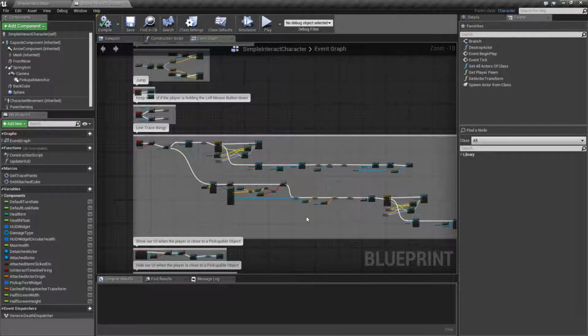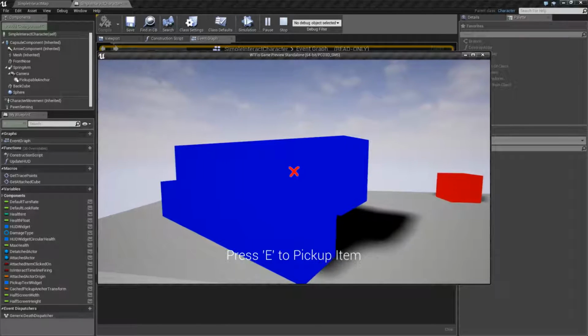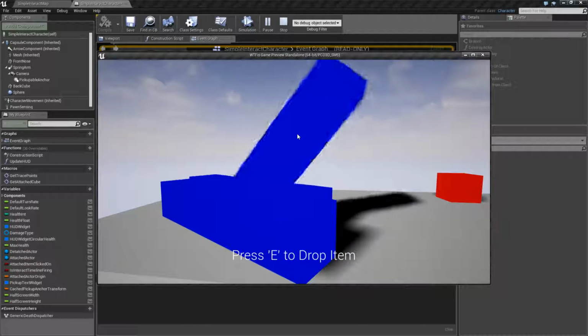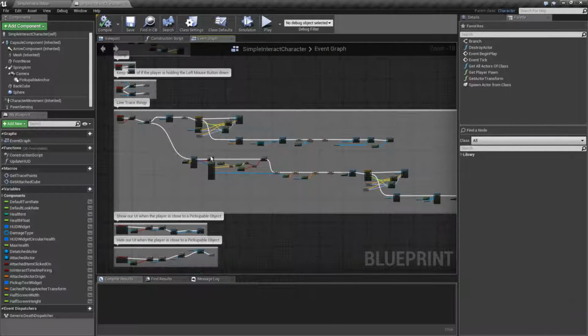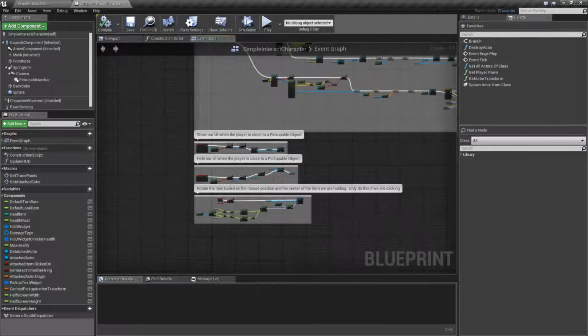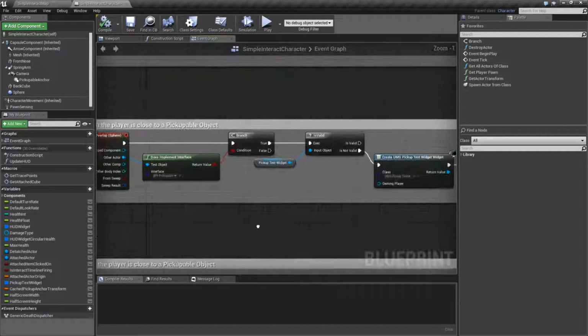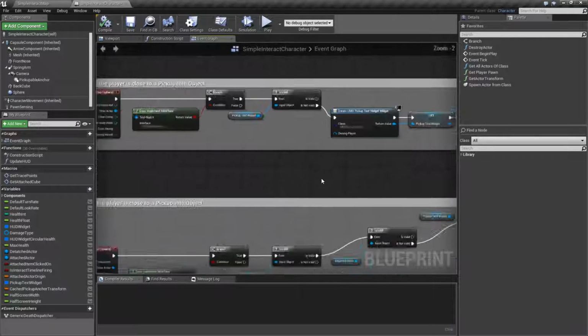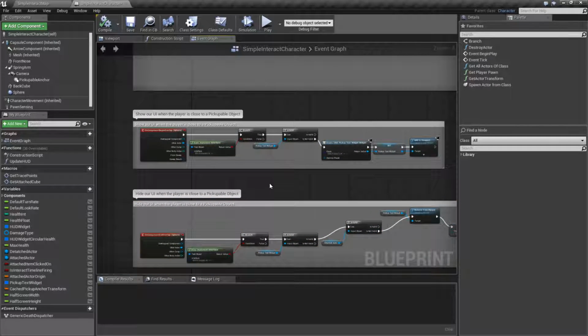That is our basic code that handles clicking the mouse button, or the E to pick up and the E to drop. And you notice it handles the rotation from where we're at and handles picking it up properly. Since we're doing a line trace forward, it allows us to make sure we hit only the correct item. Now, our next sections are basically our UI sections here. Basically show our UI only when we're close to an object, and hide it when we're far away from an object. And this one I handled kind of differently.